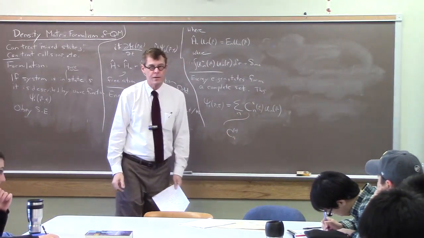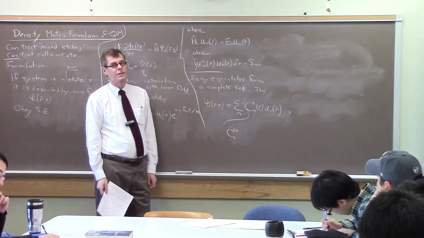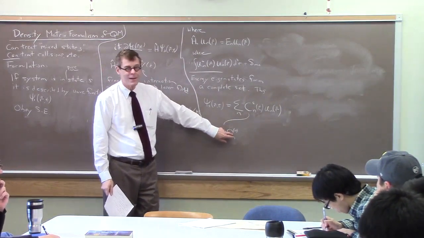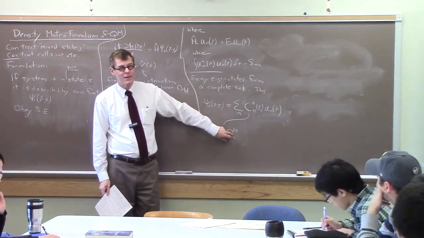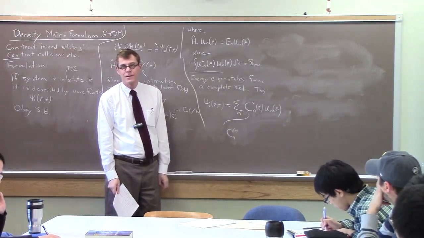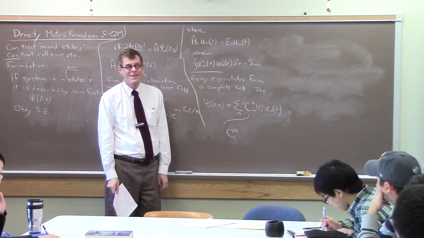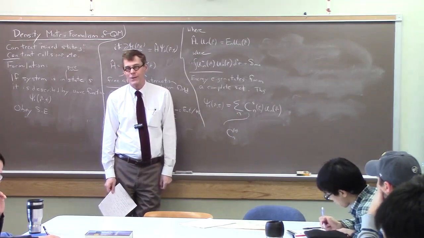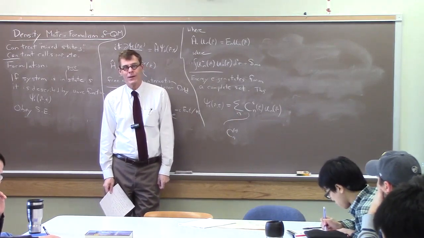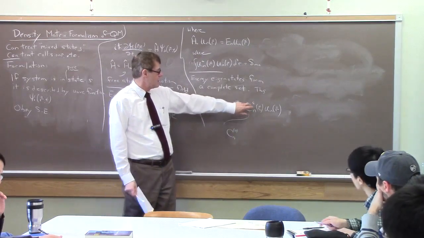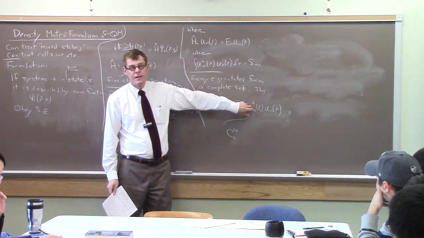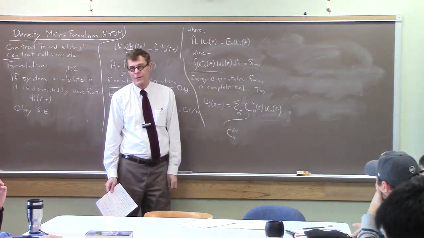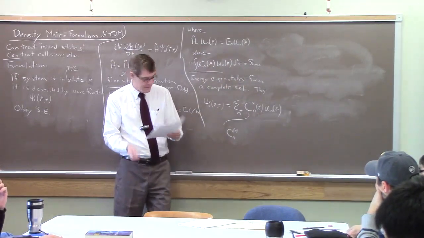Some typographical purists say that you should put this in parentheses so that people don't think that you're raising c to the power n. Okay, so let me just say it once in words so that we don't have to keep writing that in parentheses. So s is a superscript. It is not an exponent, which I think you would have thought anyway, but it's always worth saying these things.